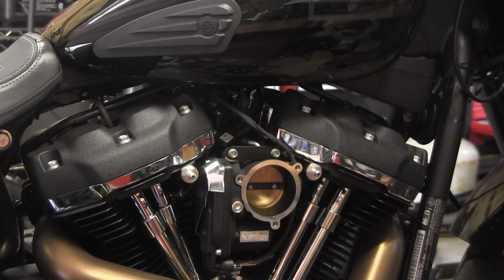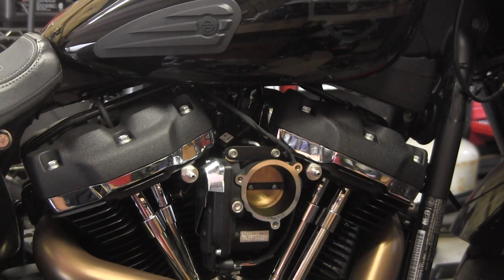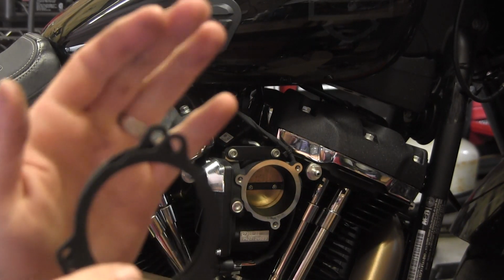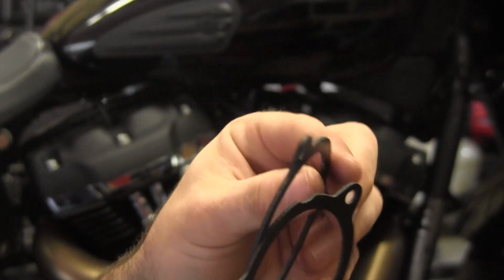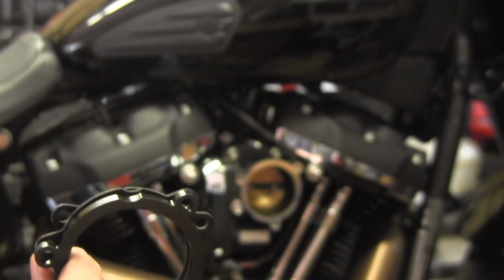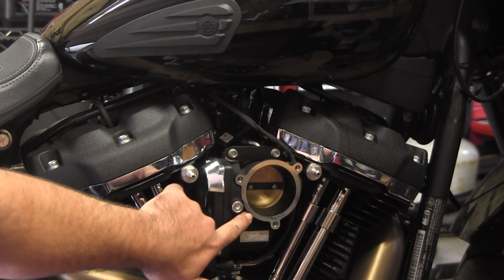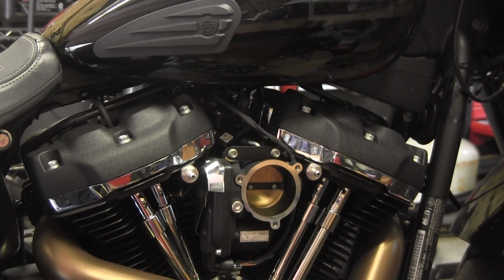Now, you've got a spacer that comes in the kit, as well as a couple gaskets, and every one of these has a notch taken out of the corner. You can see the notch on that one, the notch on there. I'll line them all up. There's a notch on that and a notch on that. When you put them all together, you've got to make sure the notches are facing down. You see the notch right there on the throttle body. You just have to make sure the notch lines up with that notch on the throttle body. So all notches line up. Buenos noches.